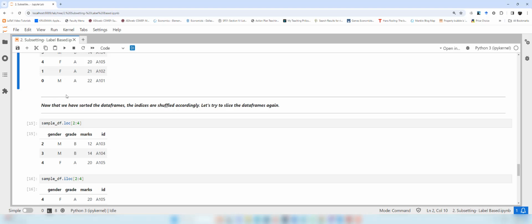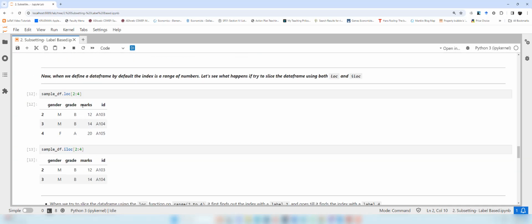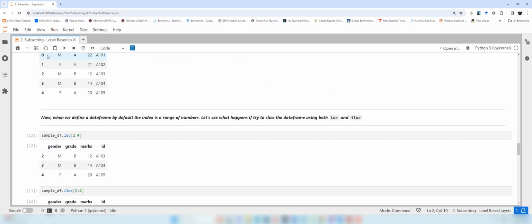Now this is essentially the reason why the previous output of both utilities was not the same. iloc was always considering position-based indexing, and loc was always considering label-based indexing. But we were not able to figure it out then, because when our data frame was newly created, the position-based index and the index that's shown here were matching: 0, first, second, third, and fourth.